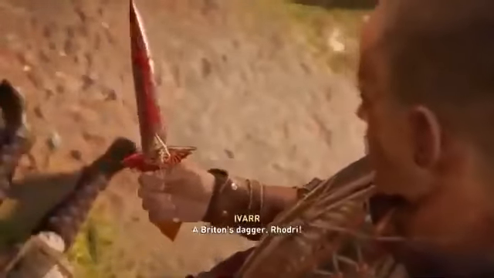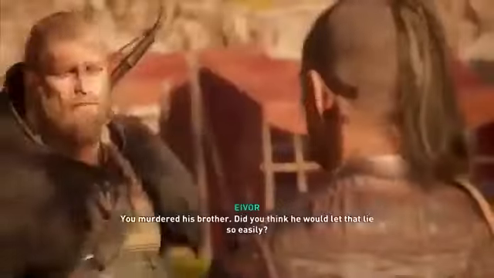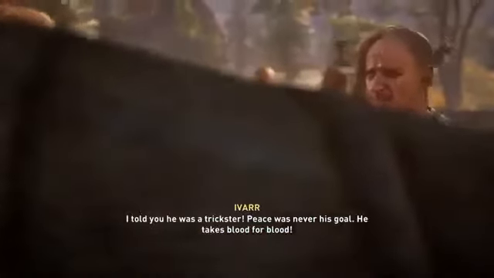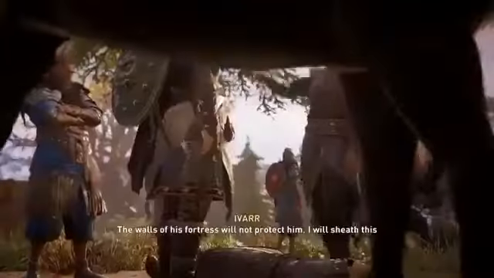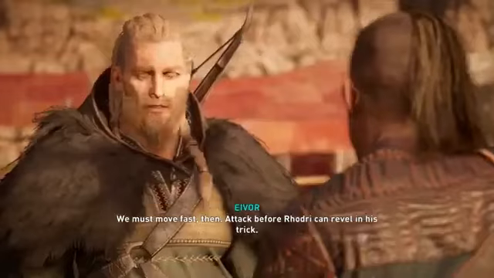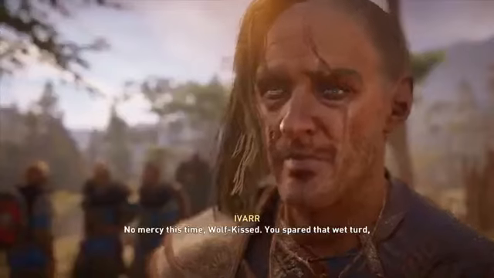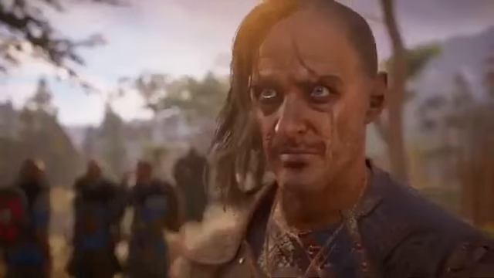A Briton's dagger. Rodri! But why? You murdered his brother. Did you think he would let that lie so easily? I told you he was a trickster. Peace was never his goal. He takes blood for blood. Bishop Deolav, over here. The walls of his fortress will not protect him. I will sheath this dagger into his lungs. We must move fast then. Attack before Rodri can revel in his trick. No mercy this time, Wolfkist. You spared that wet turd Leofrith. We will not spare Rodri. I swear.